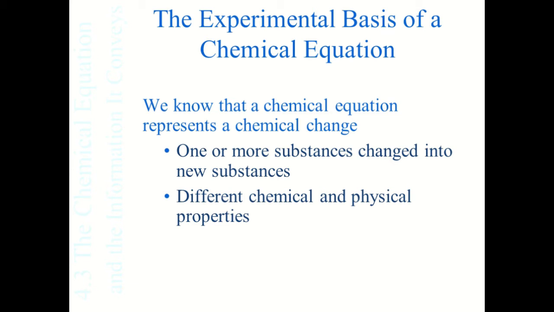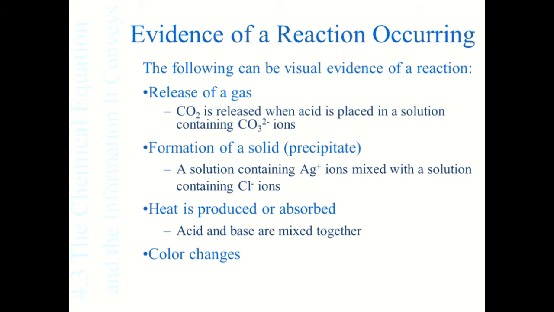Okay, so there are types of reactions. Now that we know how to write a reaction, we're going to consider types. There are four classes or types. Before we do that, let's look at some indicators for whether a reaction has even taken place. So you have release of a gas, yes? You have a release of a gas, formation of a precipitate. You might have a solid form.